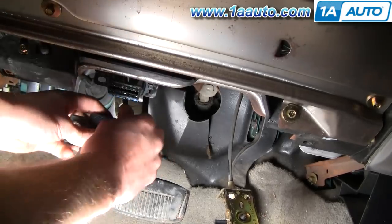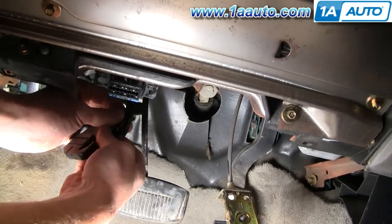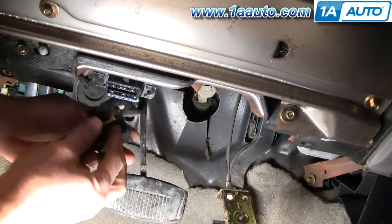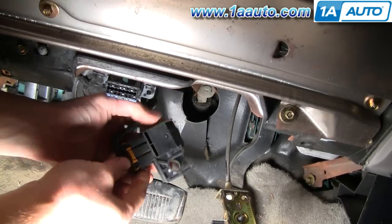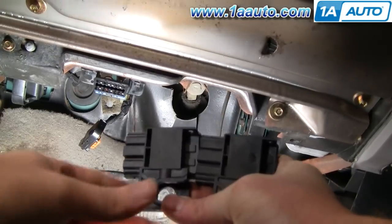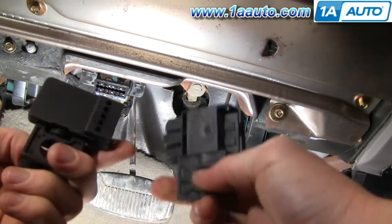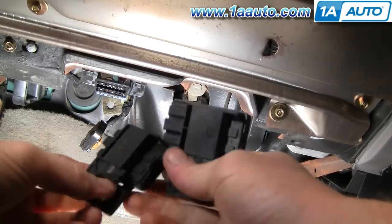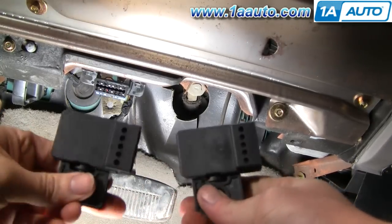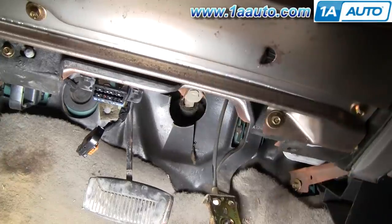Here's my switch hanging down. There's a clip on the side of it, so you just want to pull that pin out of the side — it's a little serrated pin that sticks in there. Then there's a little button to push and pull the connector out. Here's the new one from 1A Auto on the left side and the original one on the right side. You can see they're the same — everything's going to plug in the same and work correctly. And if your switch is bad, the new one's going to work the way it should.